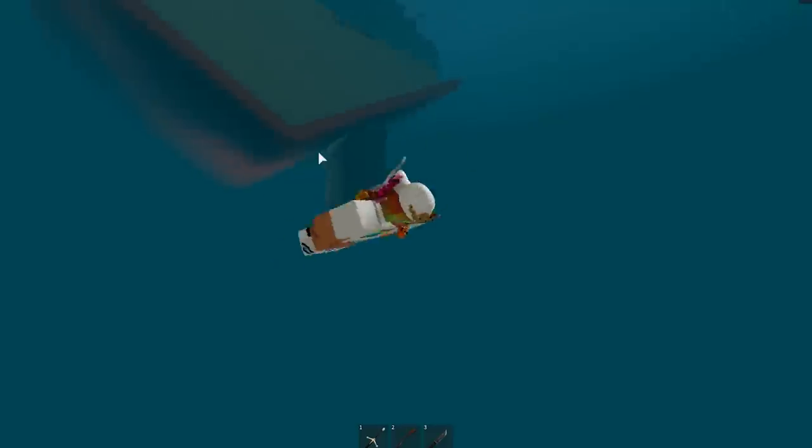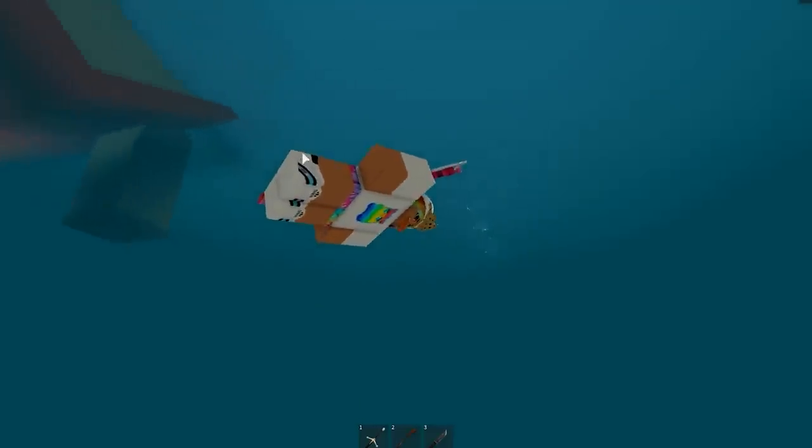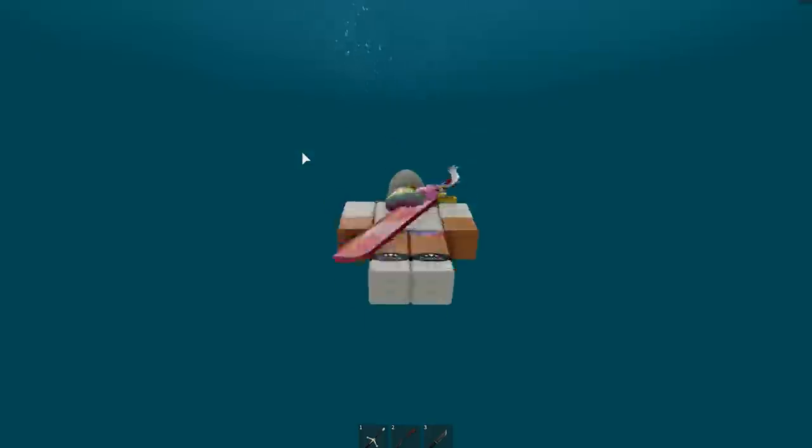Where do I go? I cannot swim. My body is just staying in this pose. Wait, maybe I can go up to the water. Swim up to the water. I'm swimming like a dolphin. No, I hit the house.